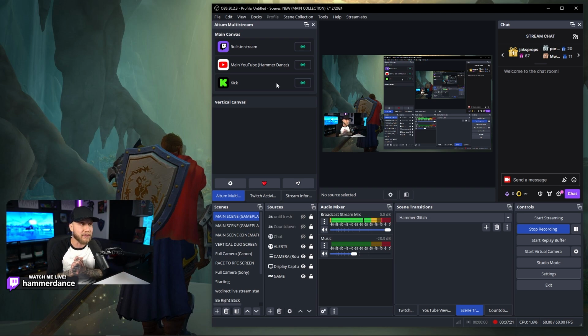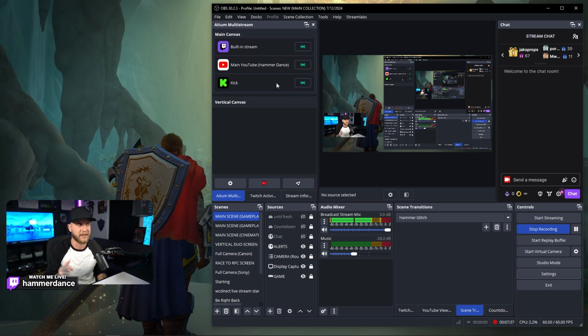And it's really, really useful. And I really like that feature because it's the first one that I found that actually allows you to do that. This is the first plugin for OBS that I've found that allows you to do that smoothly, right? Without doing some weird stuff and making it a little janky.